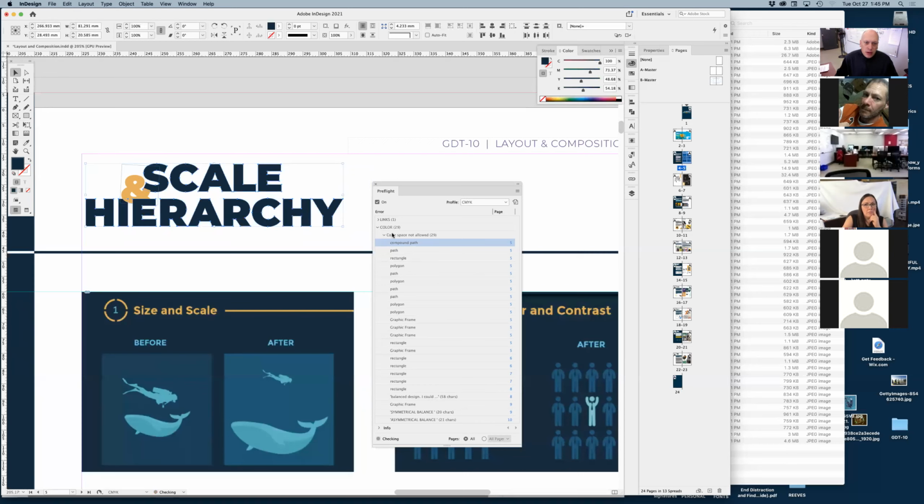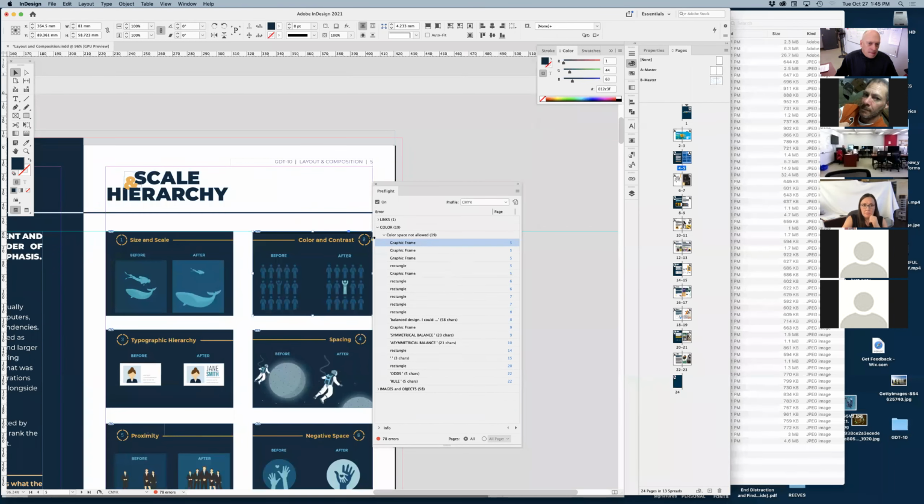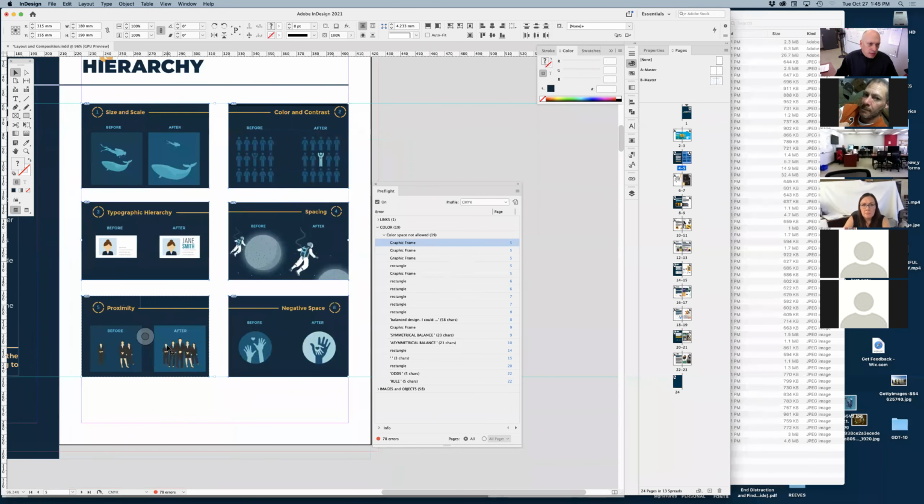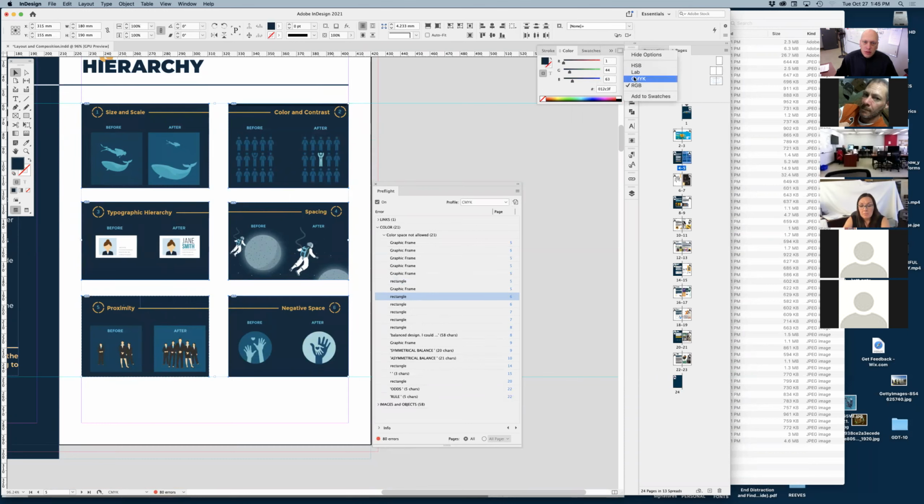Switch to CMYK all at once, and then I'm getting rid of some of those graphic frames again. This graphic frame has a color again, so maybe I select all of those all at once, and I don't put a color in there. And nope, they need to have a color. Ooh, this is painful. So I'm just going to do this, make them all one color, switch to CMYK, and then we get rid of some of those problems.